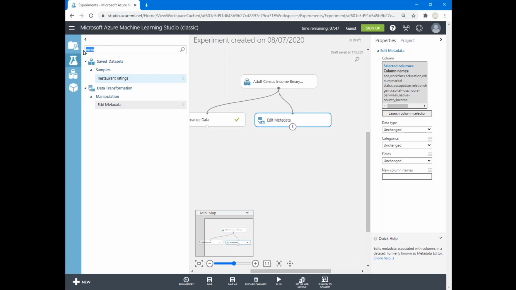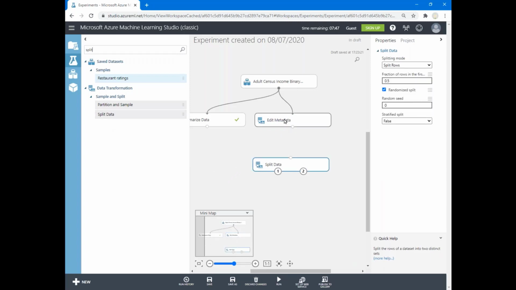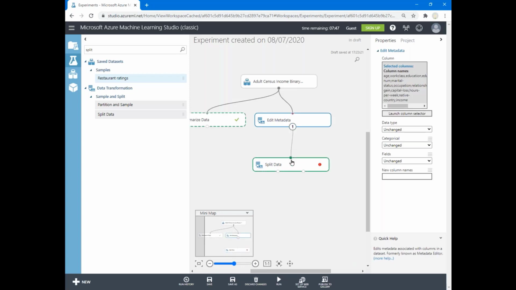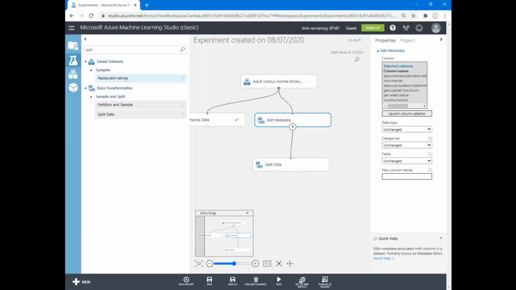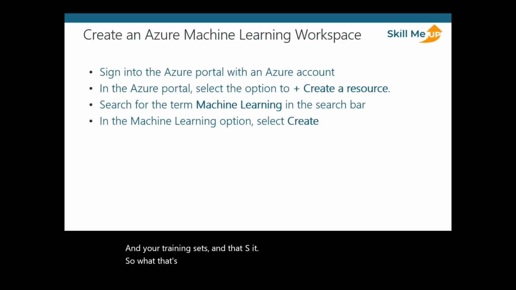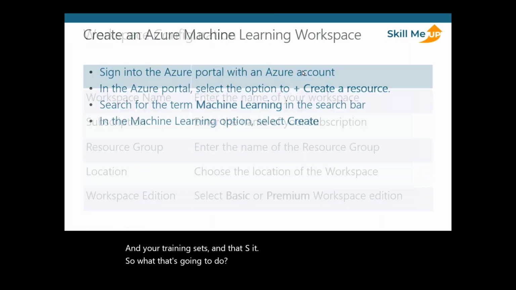What we can do then is think about splitting our data as well. That would allow us to split our data into a training set and a test set.